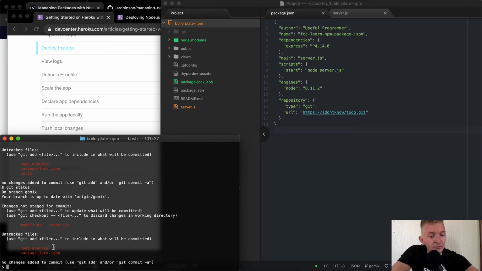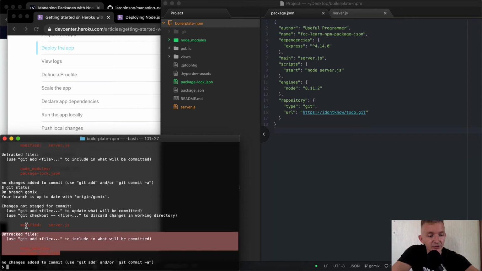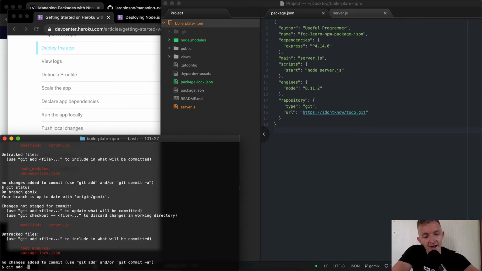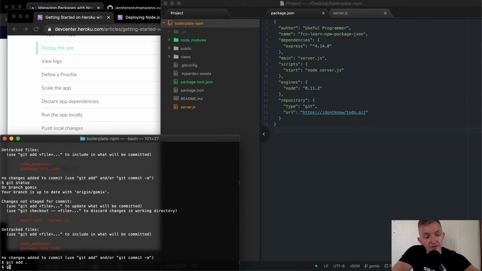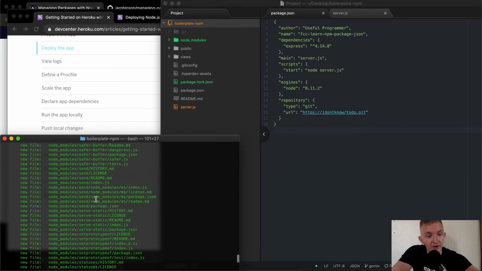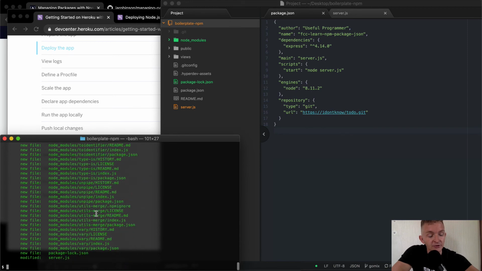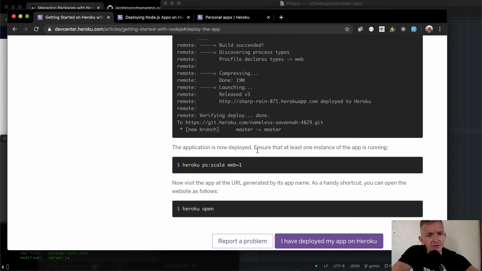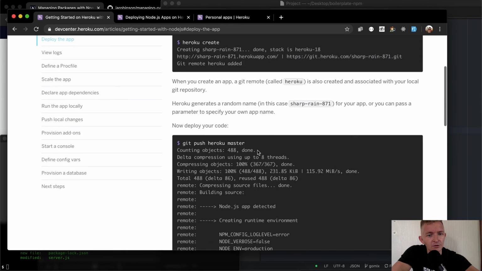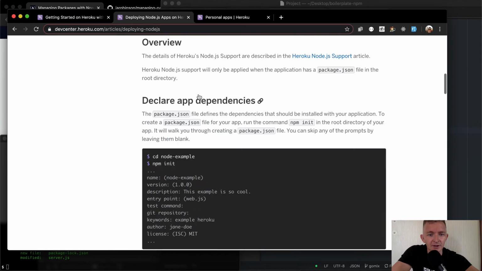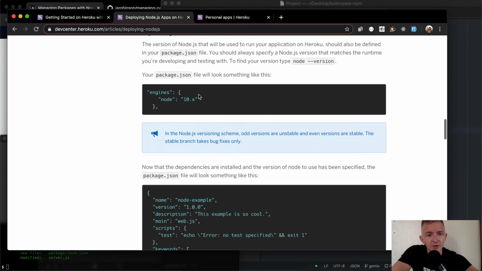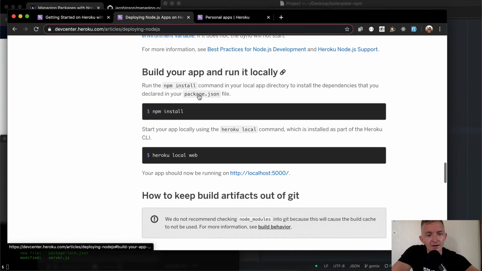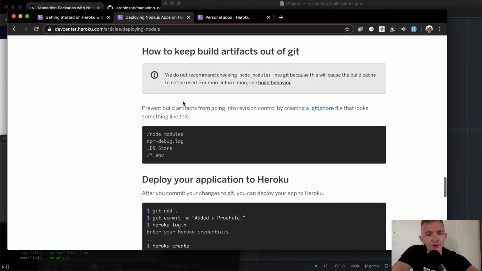Git status. We see package.json, server.js. This is great. I think that we can go git status. Oh, we've already got that. This shows us the unchanged files. So we want to say git add. And then if we go git status, we'll see that these are on board. And we've added all these node modules. Yeah, before we do git push heroku master, we want to do, oh man, this is always complex, but before we do this, we want to do a .gitignore.